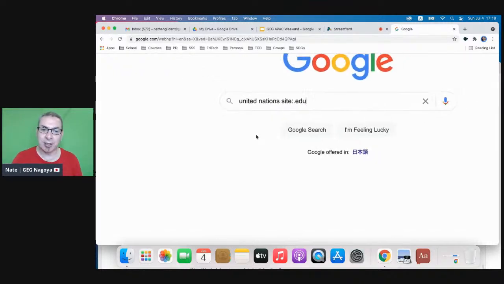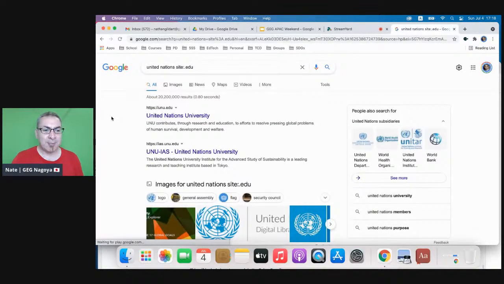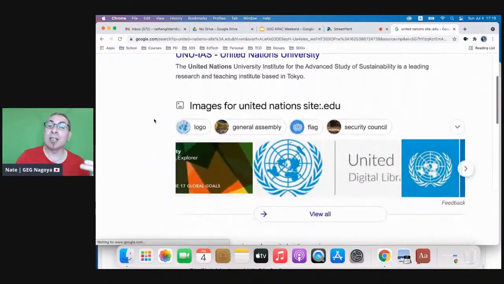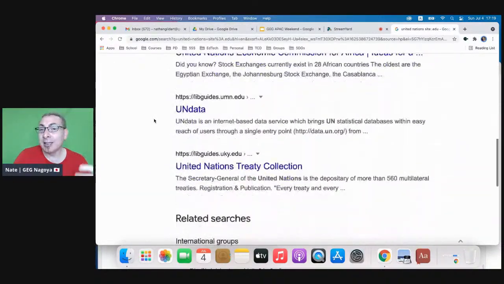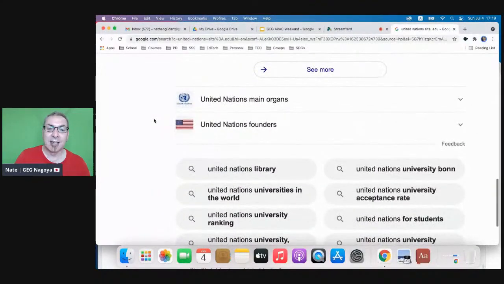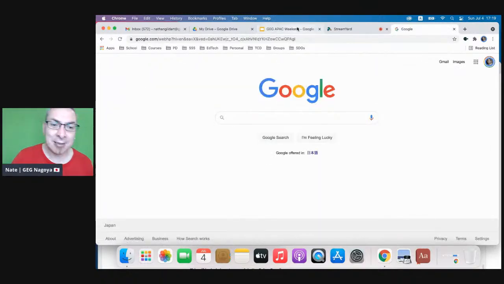It seems kind of weird, I know. But if I enter that, now I have responses about the United Nations, and it's only from edu accounts, education accounts. If it was .org, then I'm going to get United Nations information from .org accounts. This is a useful tool because now I know that, okay, these are education sites and probably more reliable, right?